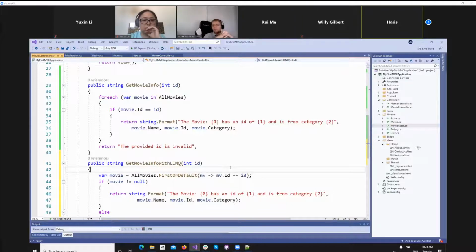That LINQ function looks the same as the arrow functions we learned in JavaScript, with the fat arrow. Yes, many languages have similar functionality, but in JavaScript you don't call it LINQ. Maybe arrow functions, yes, probably. One more question: do all these methods on movies provide that LINQ, for any collection?